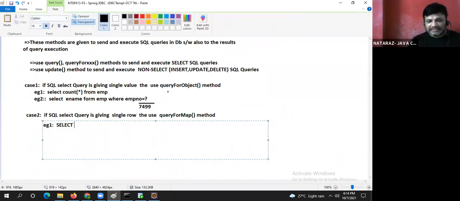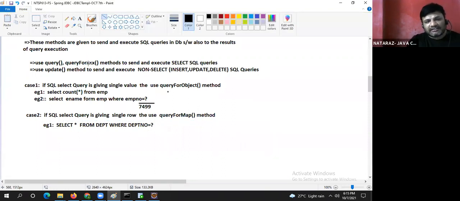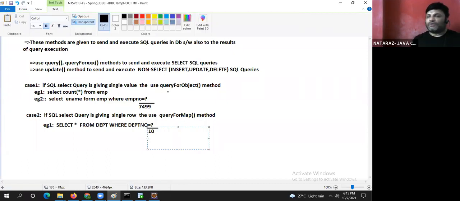Example: select * from DEPT where DEPTNO equals question mark, and that question mark is 10. How many departments will I get for this query? One department.